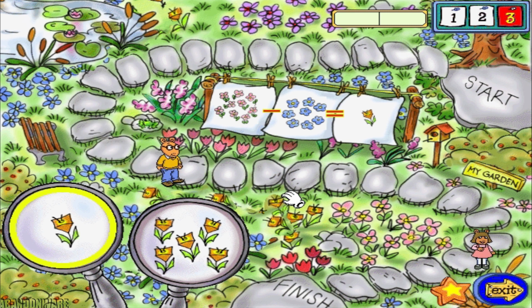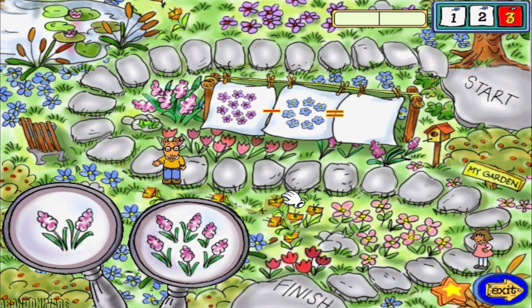Hey, Arthur, it's my turn. See those two circles of flowers? Pick the one that answers the math problem, okay? 10 minus 8 equals 2 flowers. You got it.